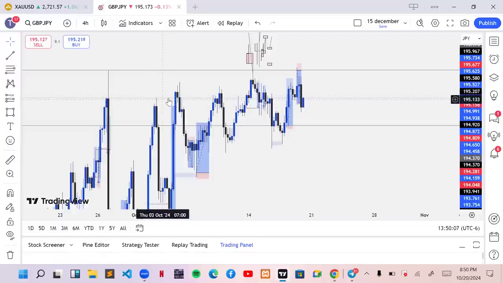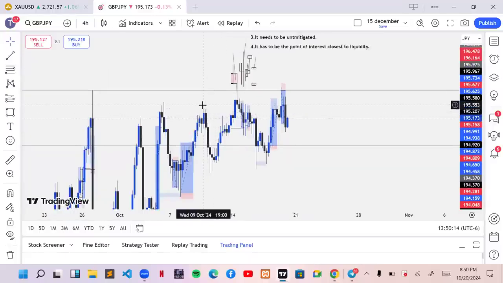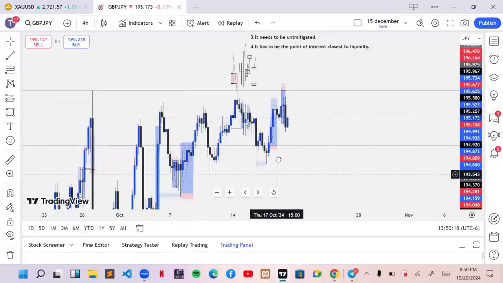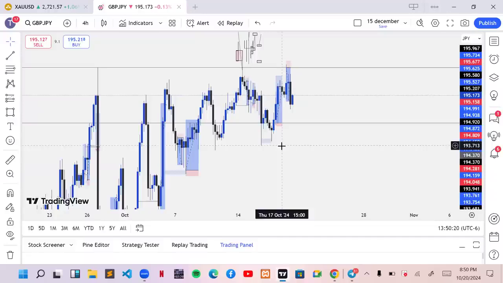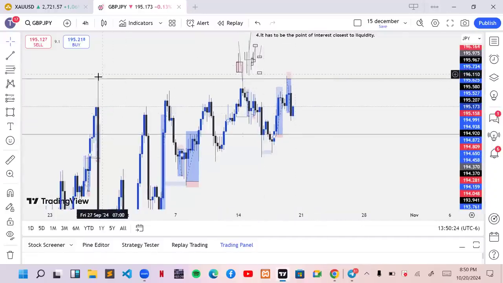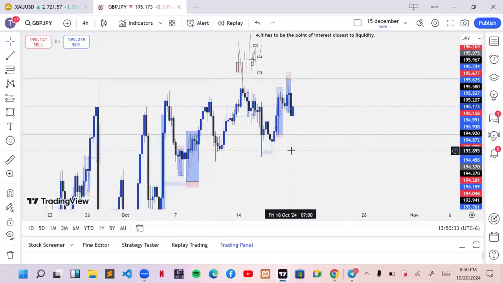Same thing as this high right here. After the market took out this high, this liquidity, the market came and started selling and went down to this side. Same thing as this high. Once the market took out this high, what did it do? Started selling. So each liquidity zone that gets taken out, the market will now head to take out the other side of liquidity. That's why I knew that GJ is now bearish, because this last high was taken out and this high is actually liquidity. I know that the next thing the market should do is head to the other side to clear the sell side liquidity. That was why I knew that GJ has now become bearish.